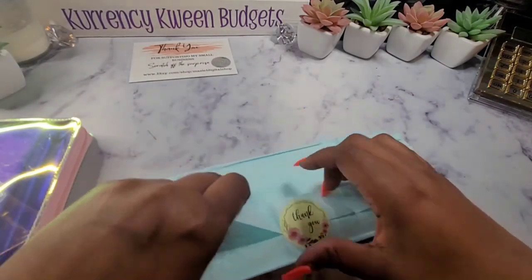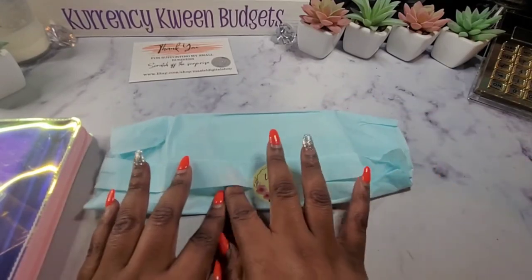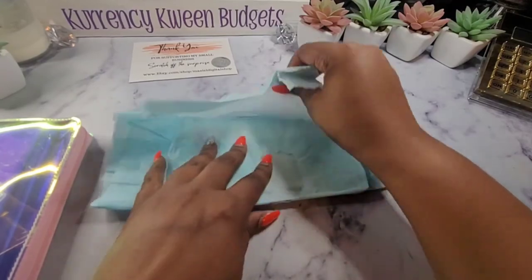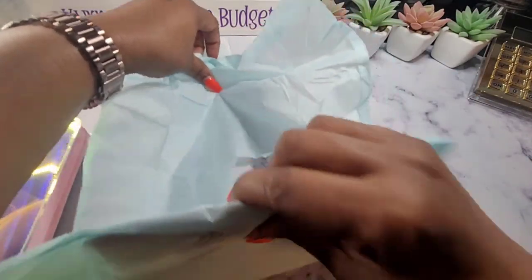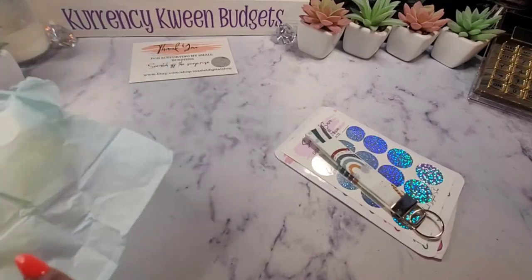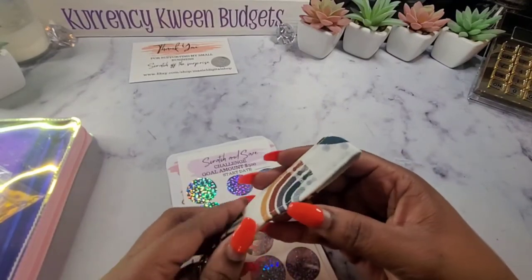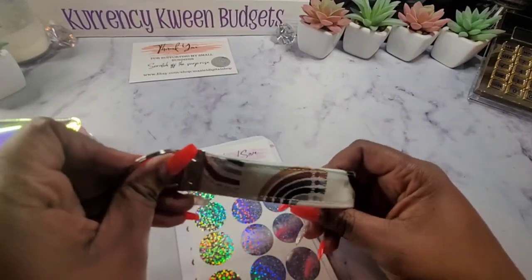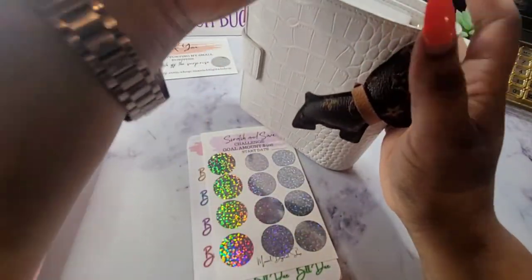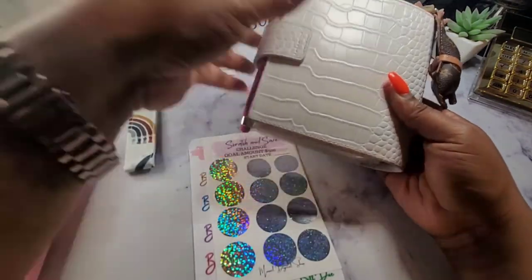Okay. Look at this. It's so cute. It goes with the colors. Oh, that is beautiful. Very, very beautiful. The packaging is very nice. Okay. Oh my gosh, look at this. Oh, this is so adorable. A wristlet, look. It's so pretty. Now I kind of want to put this on my Moterm. Let me see how it'll look on my Moterm. Oh, cute. So cute. Thank you.